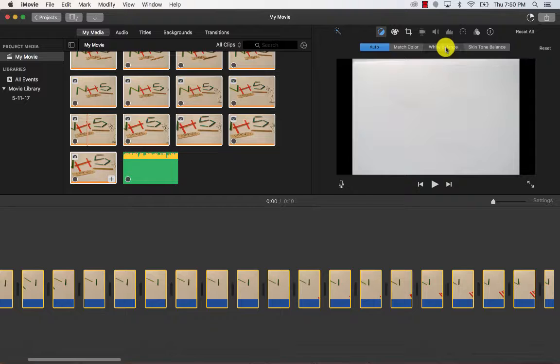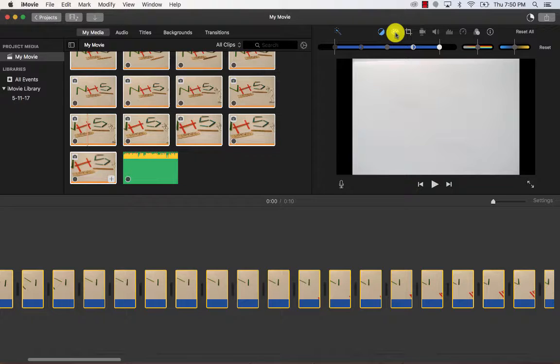If you needed to, you could also choose the white balance icon and then use the eyedropper to click on the whitest area of any of your clips, and that would do the exact same thing. Auto does work well often.